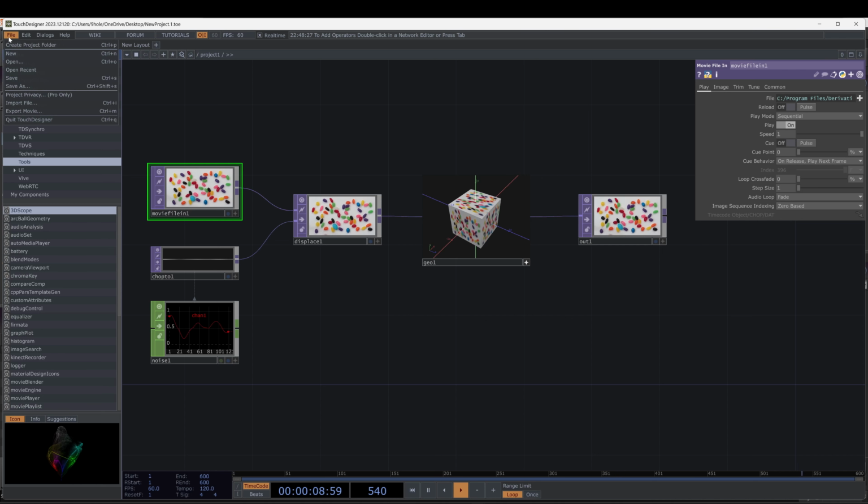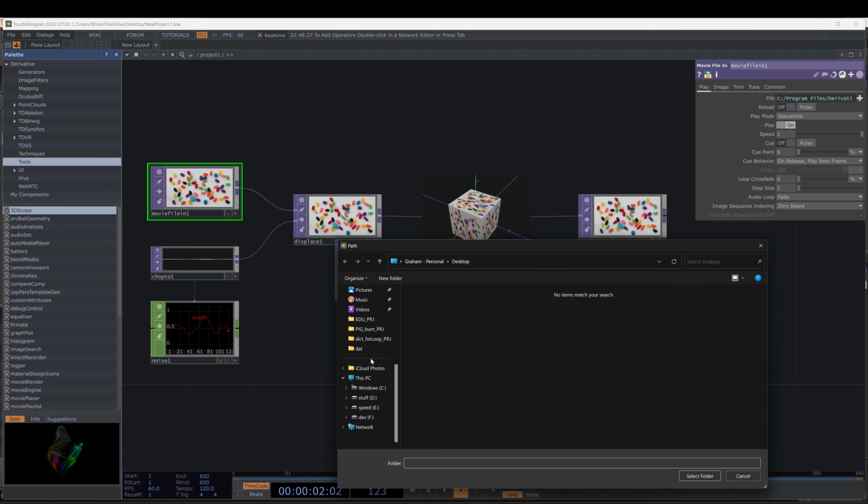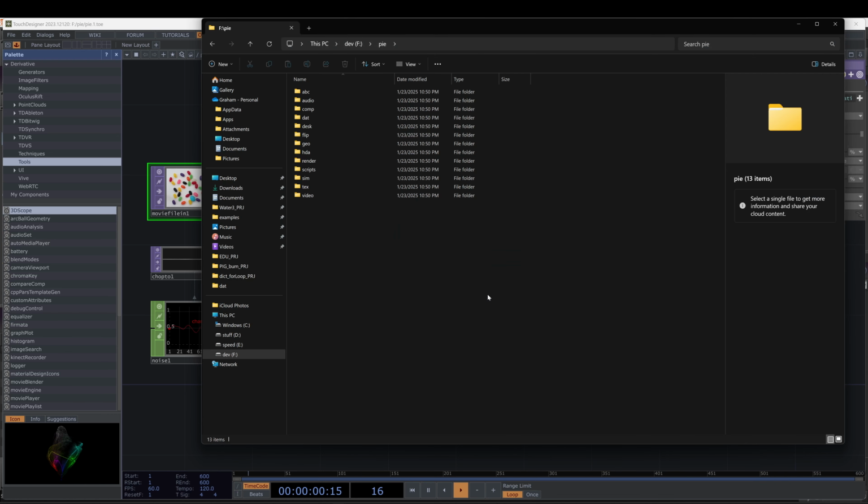We'll go File, and I always forget where the hell that is. Where is it? File, Create Project Folder, and we'll say the project folder is going to be the one that we just made, which is called Pi, and select it. And then we don't want it to name anything here, so I should have just left it as F. That's fine. So same as before, F and Pi, and it's going to make all of these folders and say create. And you can see here that it added those additional Touch Designer folders.